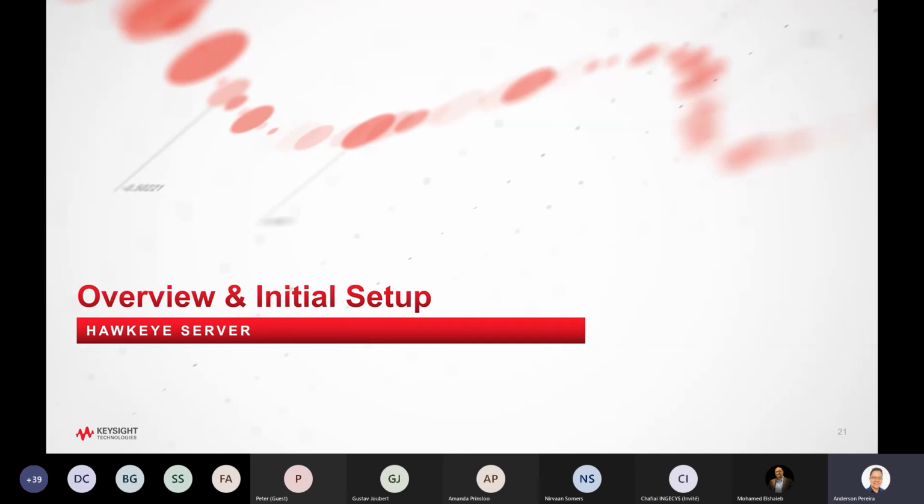And if you are using the XR 2000 VM, it keeps working fine. It's completely compatible. It's just for security purposes that it was updated to this new image that you can download from the Hawkeye server directly, for instance, right? But I will let you know the date of the end of sales, and I will send you by mail.